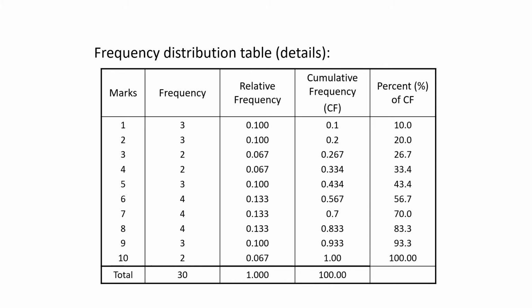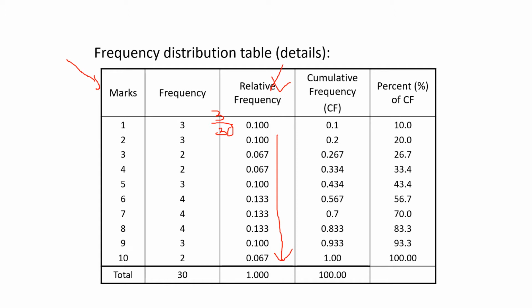And then this is the example of when we calculate the relative frequency. We have the data and also the frequency. Then we calculate the relative frequency. For example, in here 3 divided by 30. So you get 0.1. So calculate for all the data.